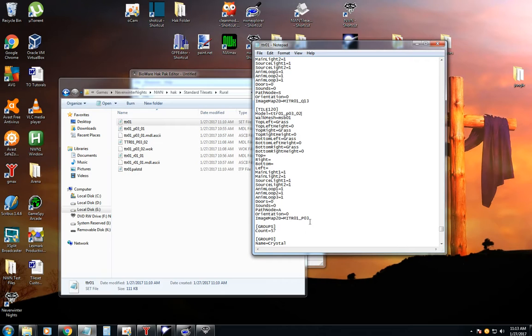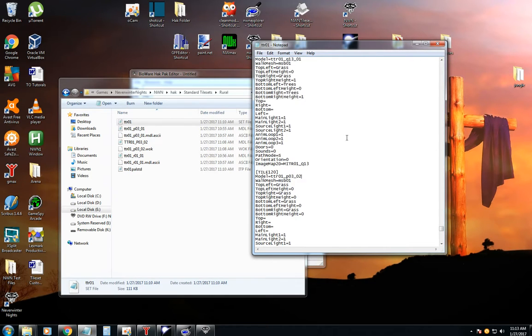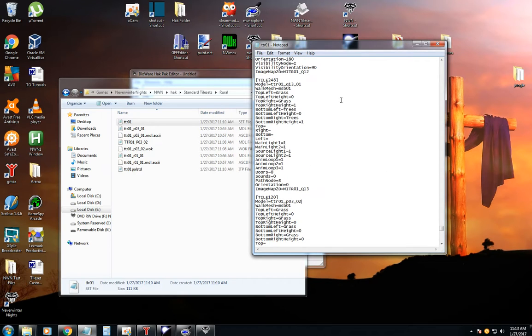The rest of them are going to stay the same because I haven't got a new mini map made for that tile, and everything else is going to be the same because it's going to plug in the same area, same location. It's not like I'm trying to plug a desert tile set in with the grass or something like that. I do need to change the number. It's got to be the number after this. So the number was 120. I'm going to change it to 249, because that's going to be my last tile now.